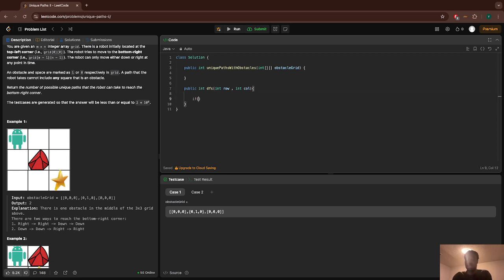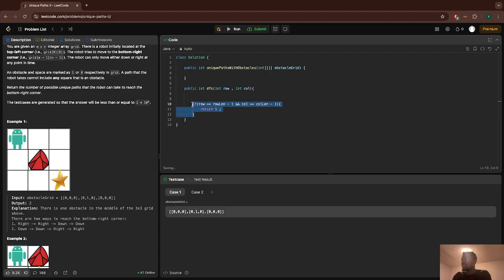We're first going to check for a valid solution: if row is equal to row len minus 1 and col is equal to col len minus 1, that means we've reached the bottom right corner, so we're going to return 1. Now I have to check for the invalid cases. This is the valid case.